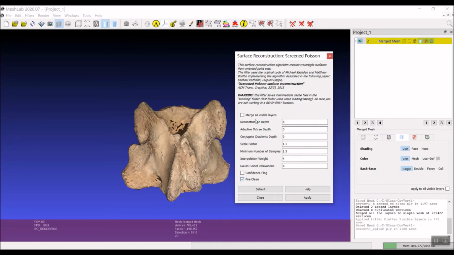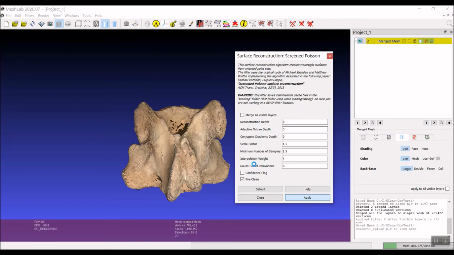And so this is usually what I run this at, a reconstruction depth of 9. The default is set to 8. We can try it and see how it looks. It's probably going to look too low resolution. You'll also notice that this has an option to merge all visible layers. So technically you wouldn't have to flatten the layers the way that I did, but I found that it's just a little bit easier to do that because there's like a read-write issue. If you see the warning here, and if I merge it, then I don't have that problem. So let's just go ahead and click Apply.